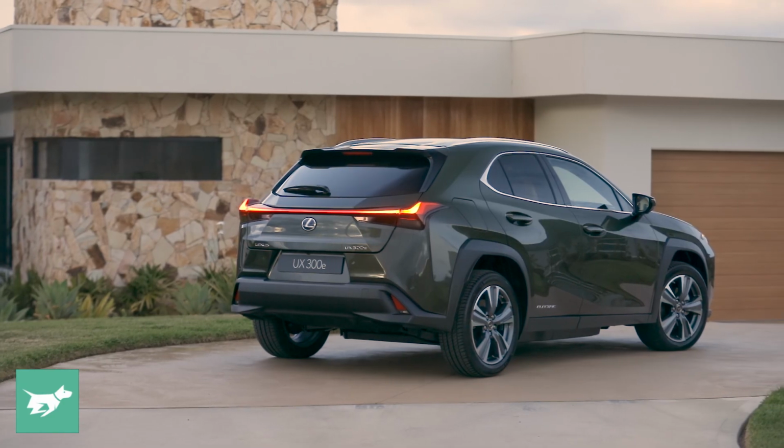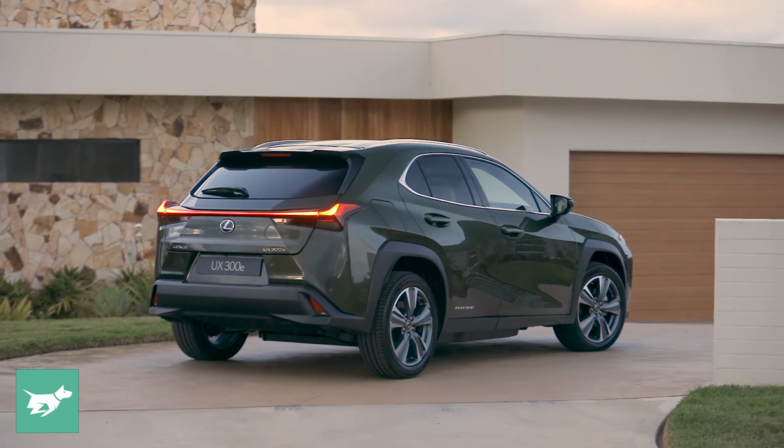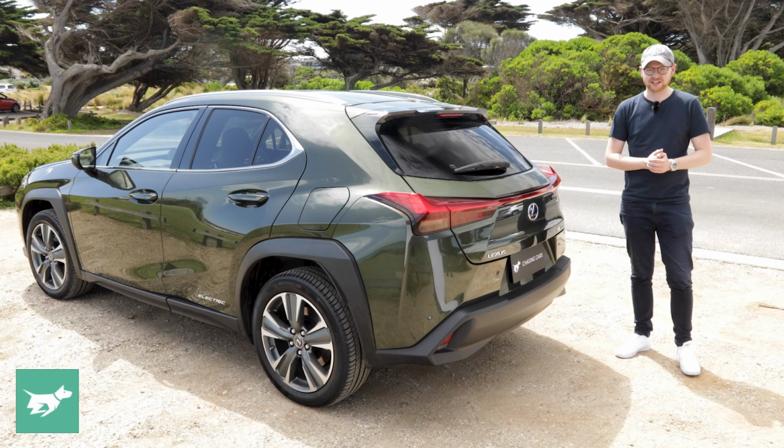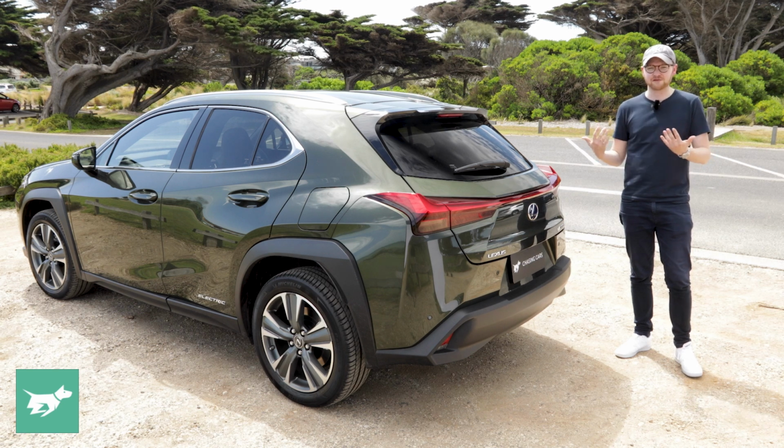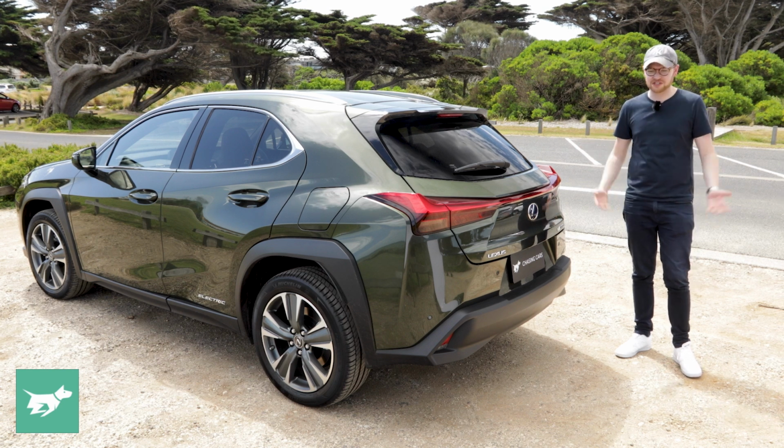Here around the back of the Lexus UX, you get the same funky styling that we've seen for the last few years on this smallest Lexus crossover. Personally, I'm a fan. Design is subjective, and polarizing designs will have some people that love it and some that hate it. You can let me know what you think down below.